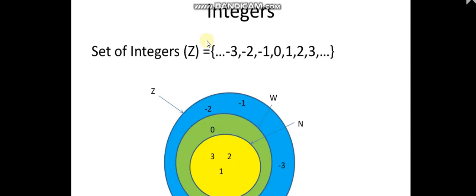For example, if I tell you, I went to a shop and gave him 2 rupees and the shopkeeper gave me 2 rupees back. So in that case, we will need a negative thing to represent something which is debt. To represent a debt, we use the sign of negative. So as the time passed, we invented negative numbers also to show something which is debt. So integers were included in this. It is a set of integers. We represent it with the letter Z. We have all the negative numbers, all the positive numbers, and also 0. You can see the number set here shown in the picture. All the positive numbers including 0 and all the negative numbers form a set of integers.